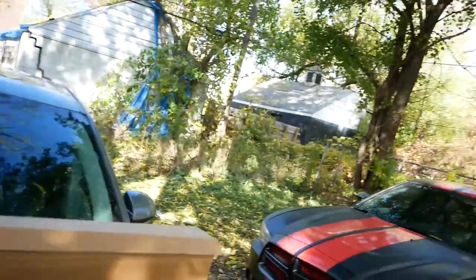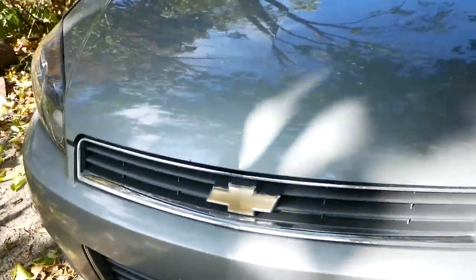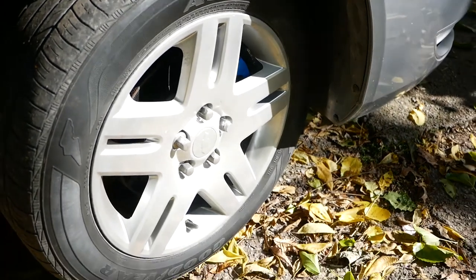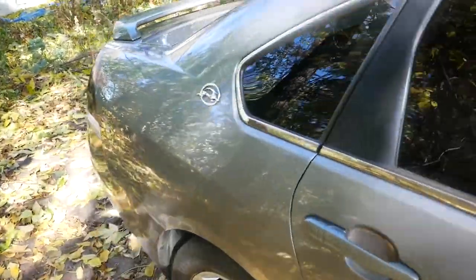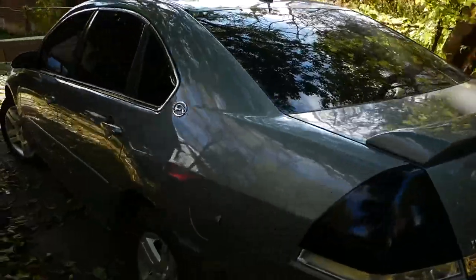But okay, so this is what we're gonna do. We going chrome on the hood, chrome on the roof, chrome on the trunk. So it's gonna go chrome straight down just to play off the chrome accents. I'm gonna eventually swap out this bumper on here. Y'all can see I put the chrome on the rims trying to make it look better. They look dirty right now. But we gonna swap out them rims and get chrome rims on here, just to play off the chrome trim that was already on there. So we'll do the chrome wrap on this thing and get it looking crazy.